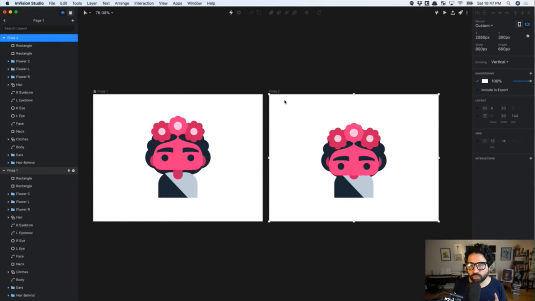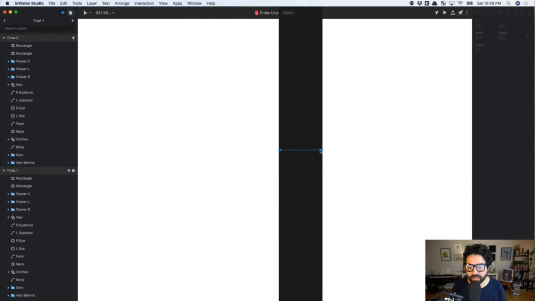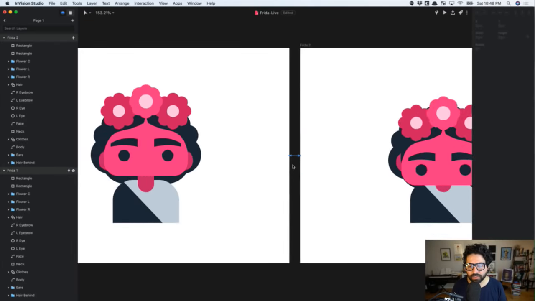Now I'm going to go to Frida 2, and I'm going to do the same. I'm going to say, on a timer animation, 0 seconds, it creates a motion, and then I'm going to say that it goes to Frida 1. So it's going to be creating a loop. And actually, we can see this already happening here. And this one should be pointing to Frida 2. There you go. Let me zoom in. Now we're seeing that there's a connection between these 2 artboards.